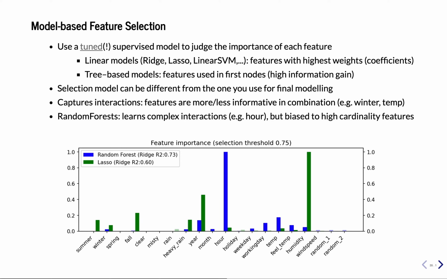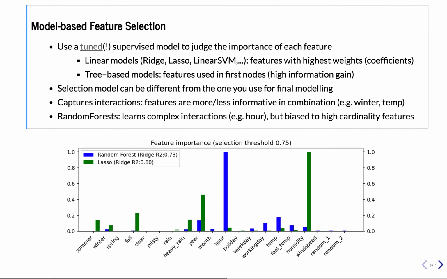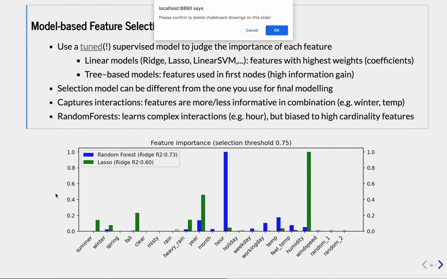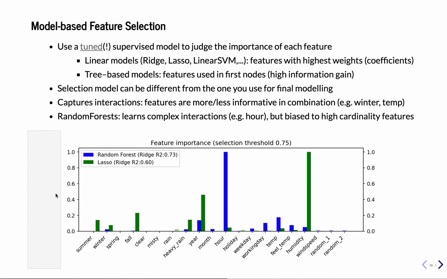So here, these are techniques where you give all the data to a classifier or a model or regressor, depending on the problem, and you ask it to predict the outcome, and then afterwards we ask the model how important the features are in those predictions. We've already seen this come up in early lectures. In the case of linear models, we can look at the coefficients. If a feature has a high coefficient, that feature has a big impact on the predictions. So in that case, it's a highly important feature.